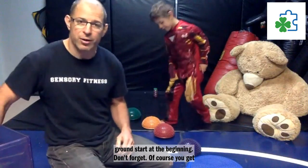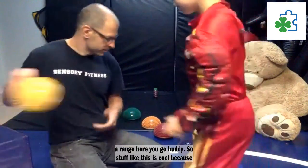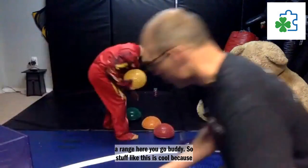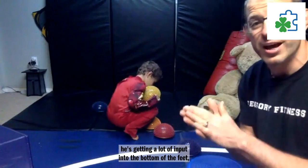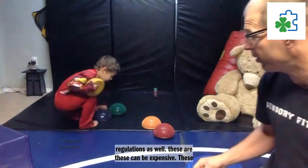Of course, we got to arrange them. There you go, buddy. Let's see you walk. Okay. So stuff like this is cool because he's getting a lot of input into the bottoms of feet, which are also extremely sensitive and help with regulation as well.